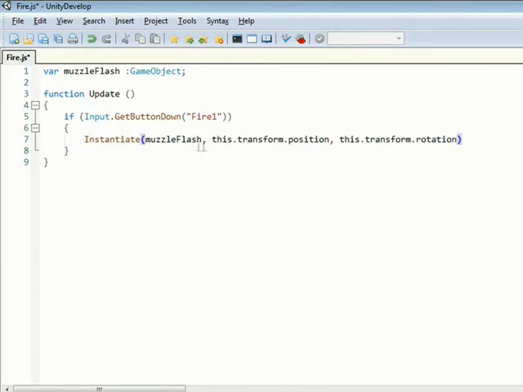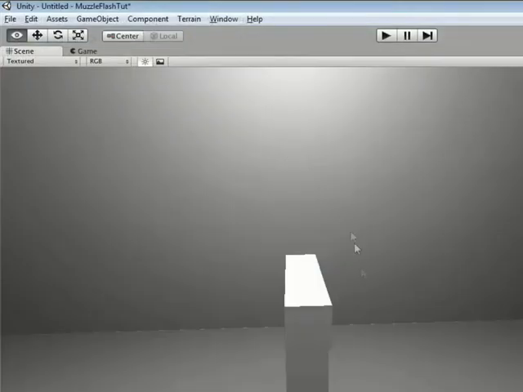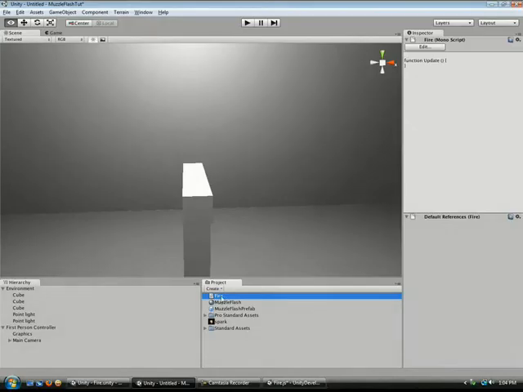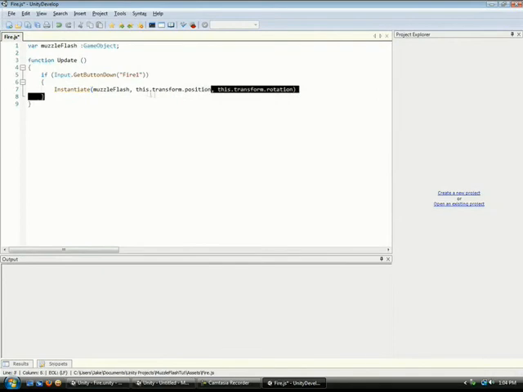Now you don't really need to write this. What this basically is, it's the game object that we're applying this script to. So gameObject.transform.position is the same thing as this. So it's going to instantiate this game object at this position at this rotation. And then semicolon to finish it off.